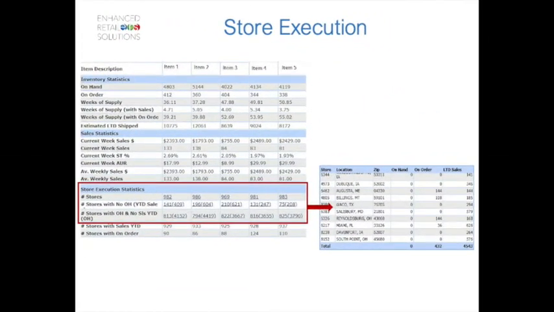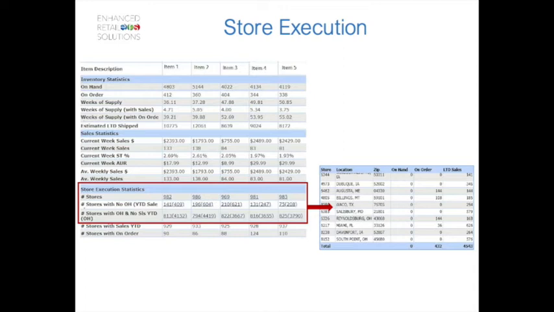Okay, first thing to look at, store execution. To me, these are the most overlooked statistics and probably the most important. I want to know how many stores have no on-hand. These are stores that received merchandise and sold out at some point. If there's still time for selling in the season, that means you're missing business. Or even worse, if it's a staple and always supposed to be in stock, something is wrong with the model or your replenishment scheme isn't effective enough. The action step here is to see how long a store has been out and determine how much they need.